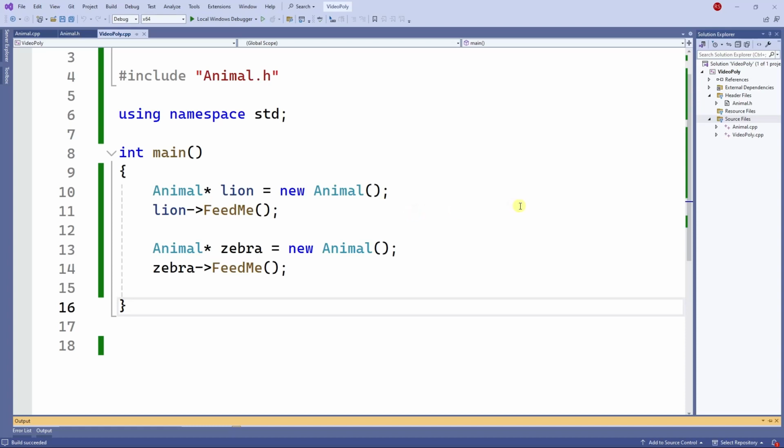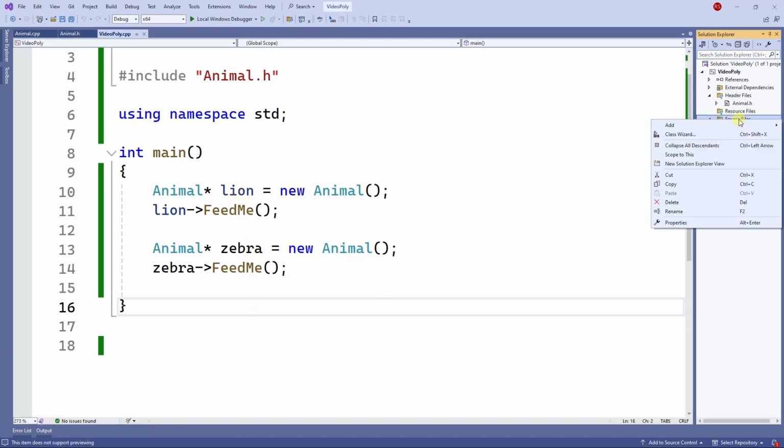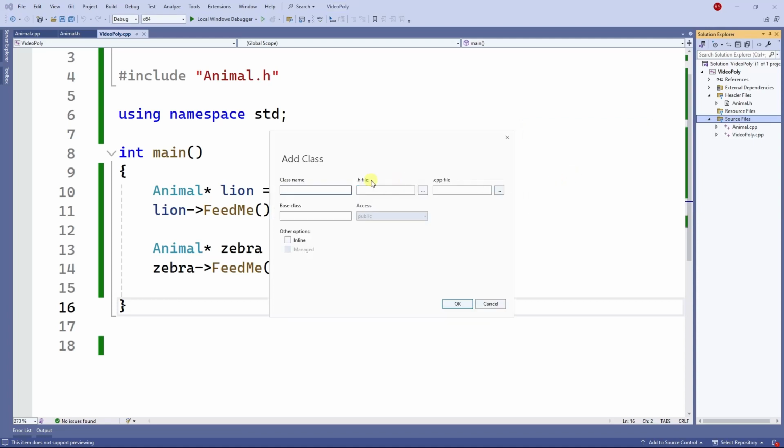Now, I'm going to create a separate class for each of lion and zebra. So I'm going to right click here and add a class. And this class I'm going to call carnivore.